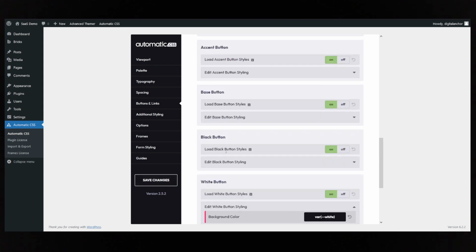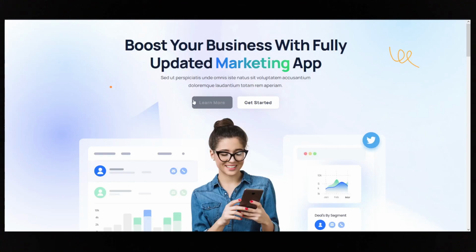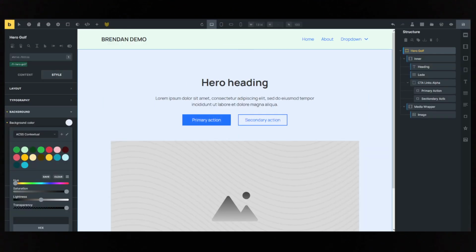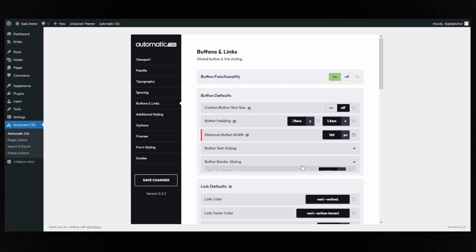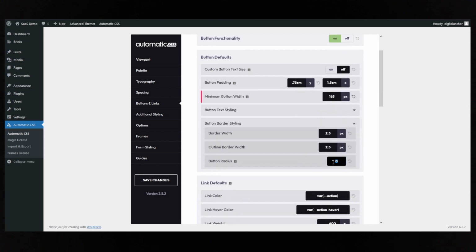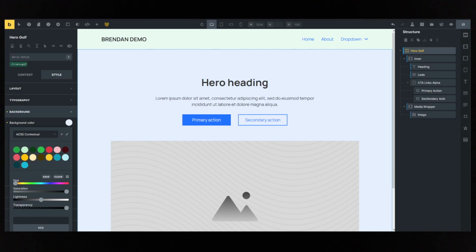So before we save that, let's come also now. Remember, we have this rounded button corner, and also those are a little bit narrower, I believe, than that. So we come up to our button length settings, minimum button length or width, I guess. Let's do like 165, and our border button radius, I guess we can just do like var radius small. We'll see what that does. Okay, so if we save that, and we come back to the builder, refresh.